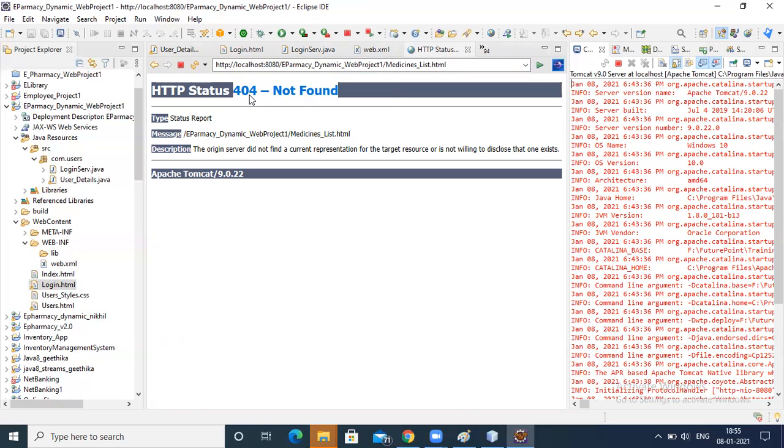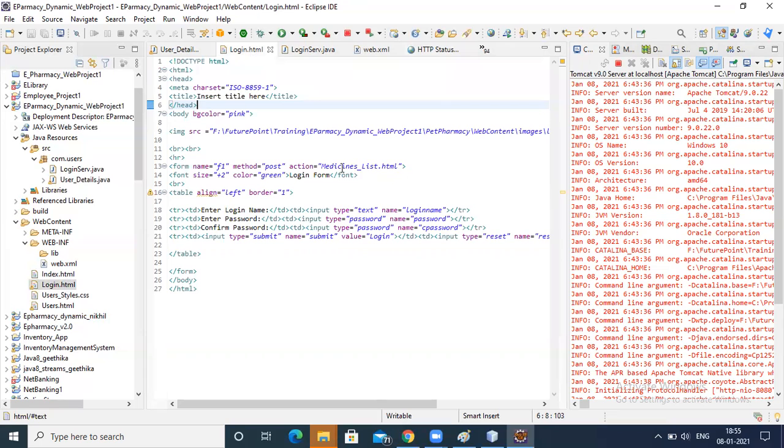So it means that it is not able to find the action attribute, medicines list.html.